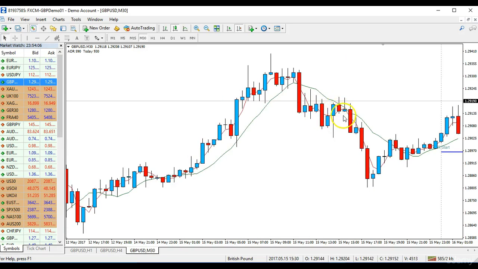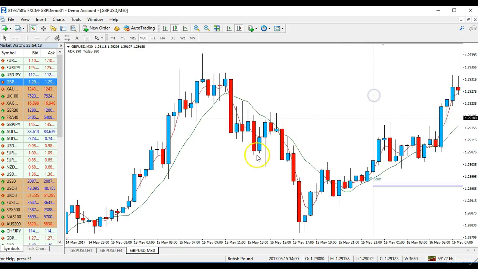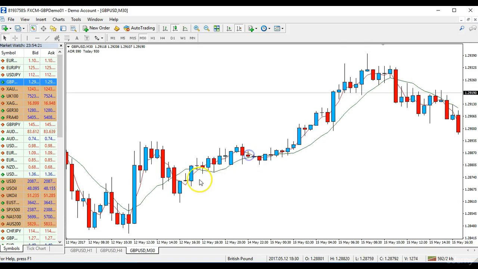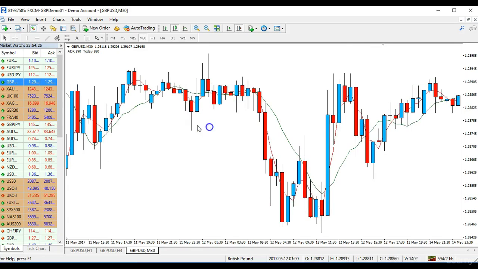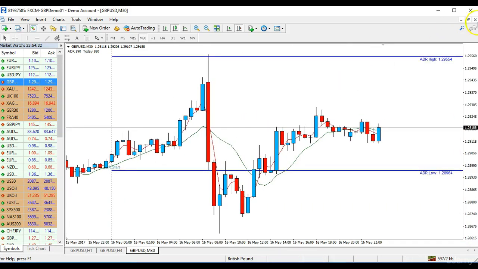So they're not a magic bullet. I don't go for things you might see on the internet, like moving average crosses, because a moving average cross is not, in my opinion, a reliable way to trade. You can see here, for example, there's lots of crosses. If you were just trying to trade lots of crosses, you'd be losing lots of money. So I don't use moving averages to trade in that way, but just to simply see how much energy is in the market. That's what I use indicators for.